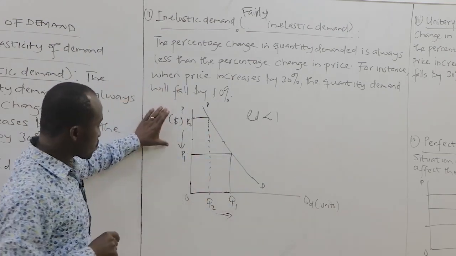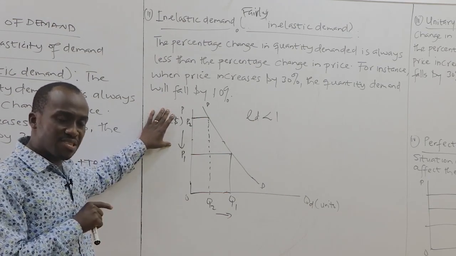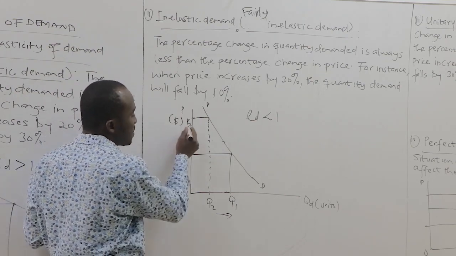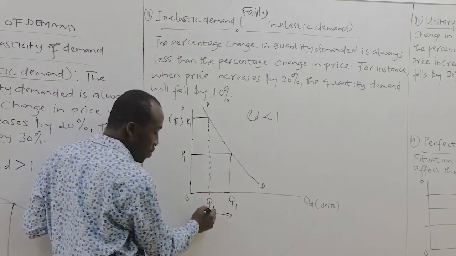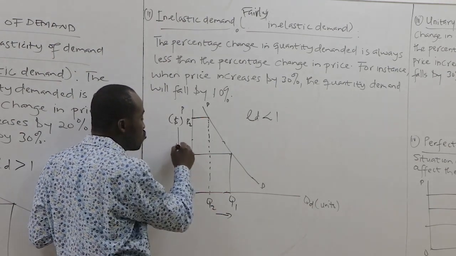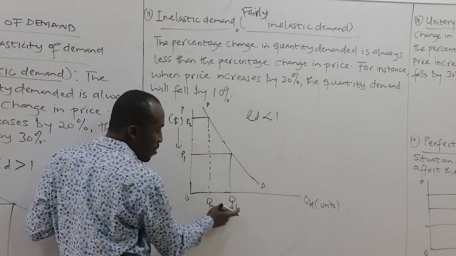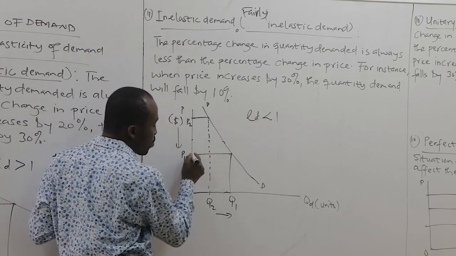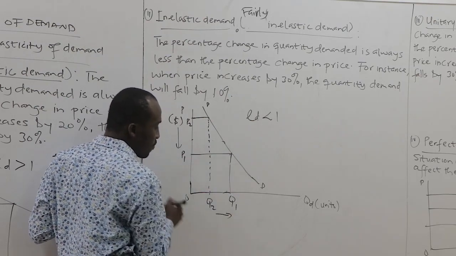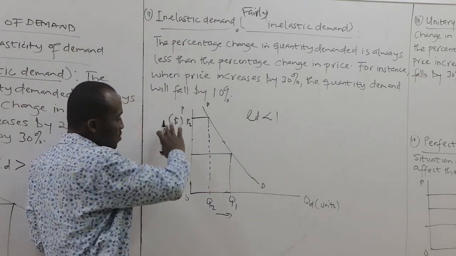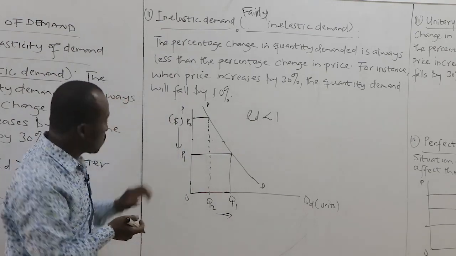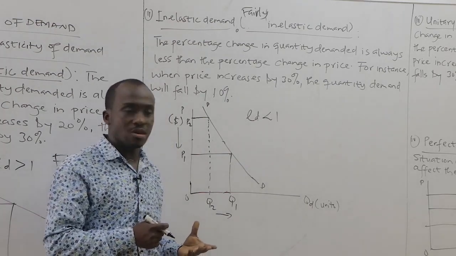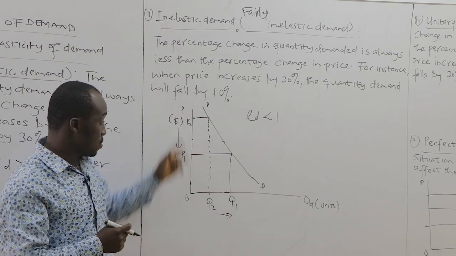So let's use this diagram to depict what they call inelastic demand. First, the price was at P2 and the quantity demanded was Q2. The price reduced to P1 and demand increased to Q1. If you trace the P1 line to the demand line and trace it down, what do I have? Q1. What does it mean? Look at the space. The change in price is higher than the change in demand. You can do it vice versa, where price increases, and you can have the same thing.